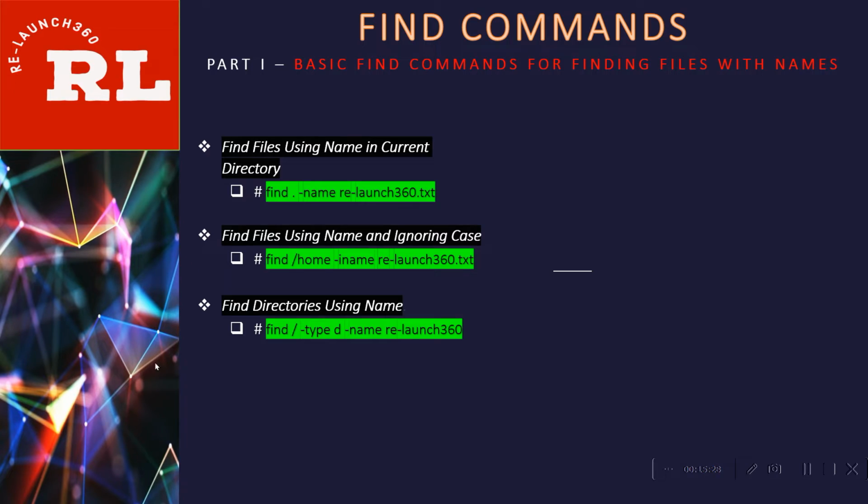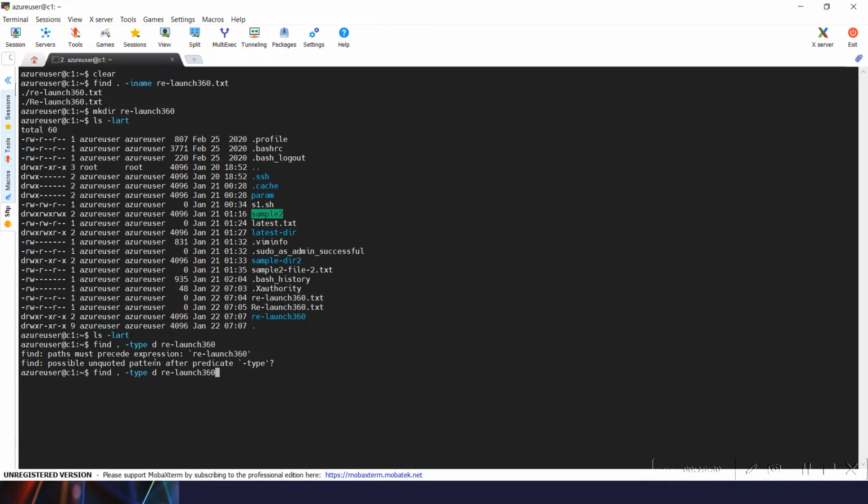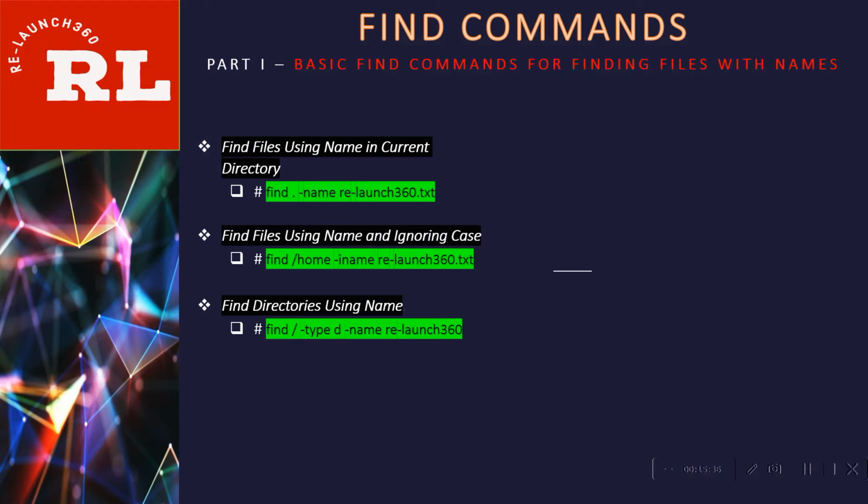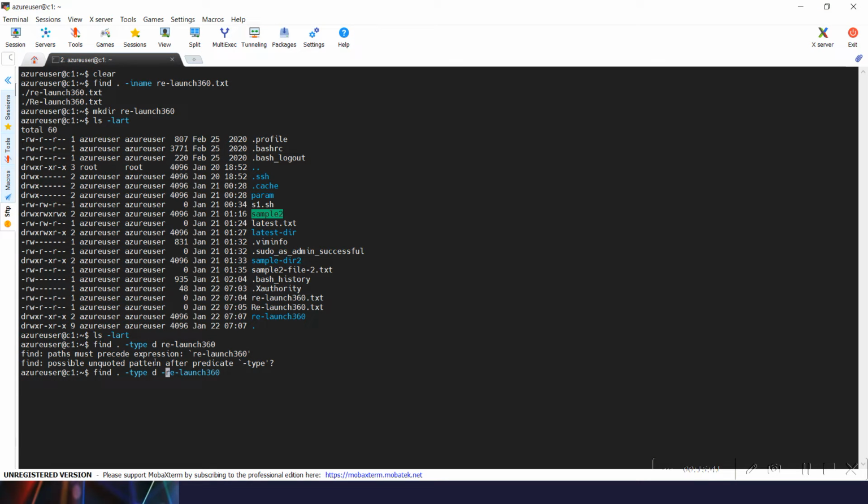Since the directory is already created, now we need to give the option. One option you need to give is name, but by default it will pick up as a name if you're trying to find some string, so by default it will try to find files.